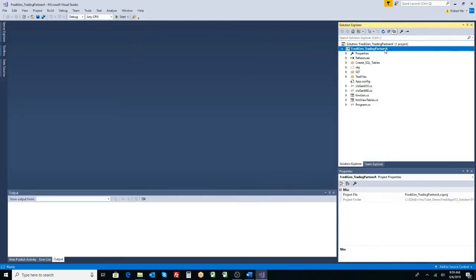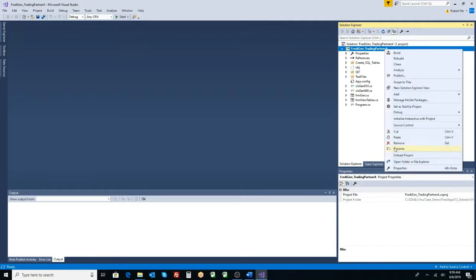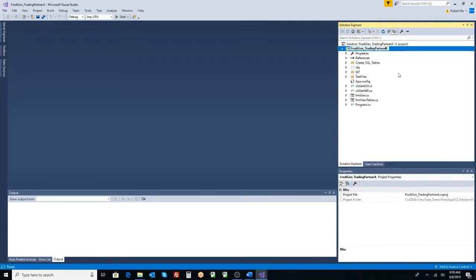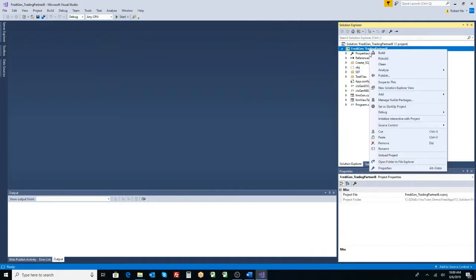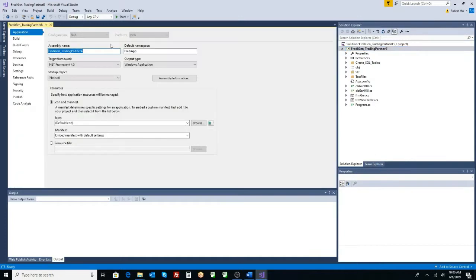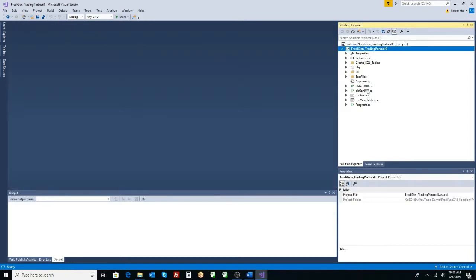Next, let's rename the project from FrediGen Trading Partner A to FrediGen Trading Partner B. Then let's replace any word that has Trading Partner A to Trading Partner B.